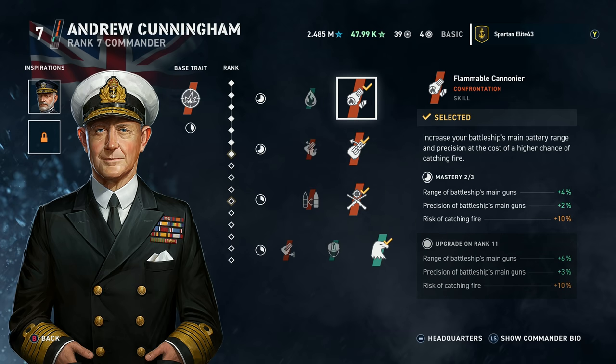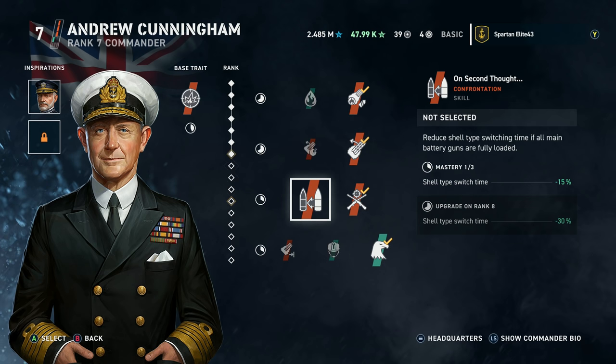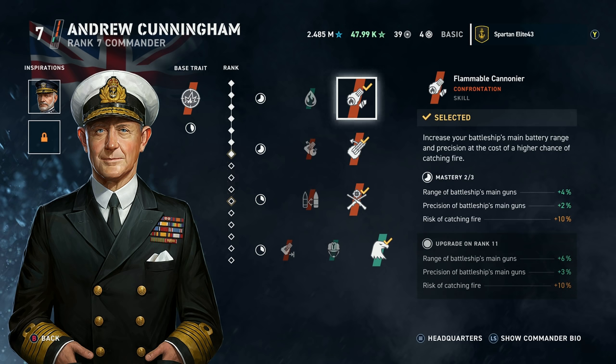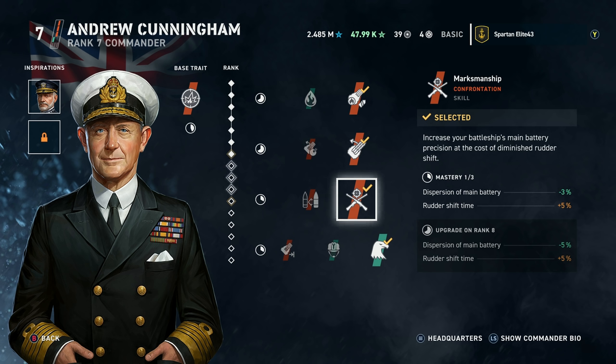Each skill tier requires different levels to level up. So say we were going to go up to level 8. Well, if we look at our skills, an upgrade to rank 8 for this commander will give us an extra 2% dispersion bonus for our battleship. So it was 3% with a 5% add to rudder shift time. This would give you an extra 2%, giving you a minus 5% to your dispersion. That is the masteries that I was talking about. So that's how you get that. There's nothing real special behind it.